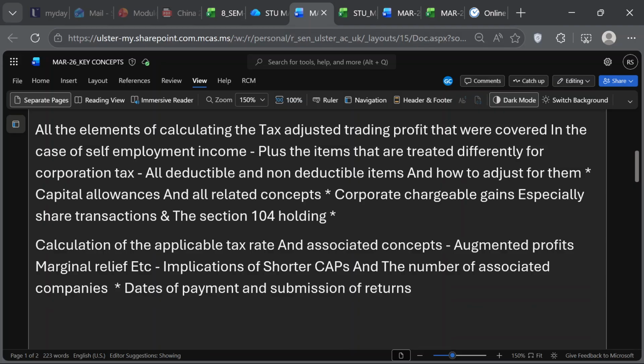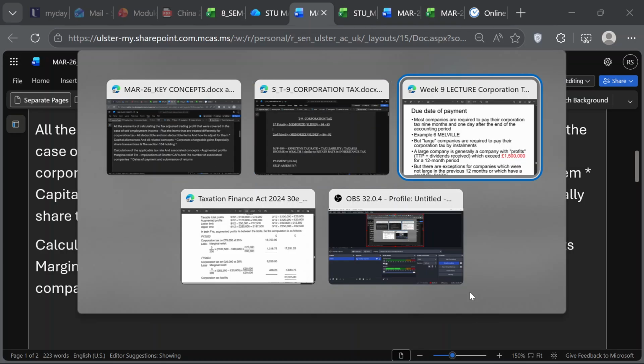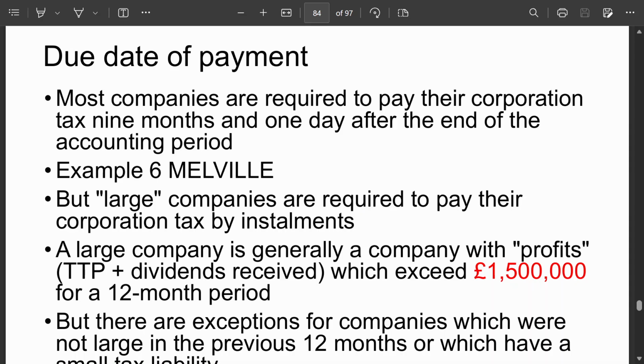Yumi was asking a question about what are the topics that are important for the exam. So this is meant to help you along those lines, to give you some kind of a filter to prepare these topics. Okay, so why did I come to this part here? Due date of payment. I'm not going to spend time on it because this is just information. In the class, we don't have the luxury because there's so much to discuss, and we just don't have the time.